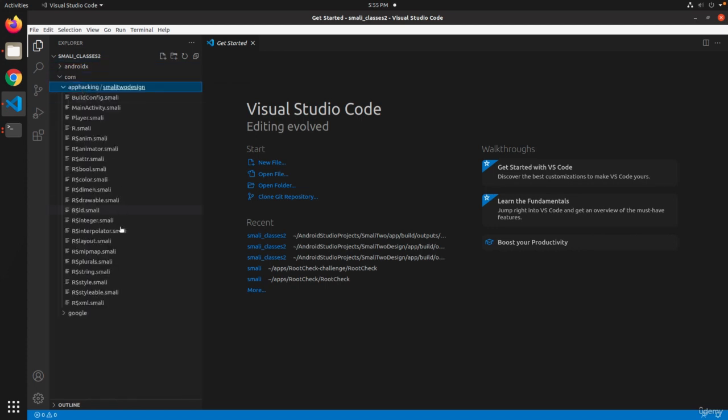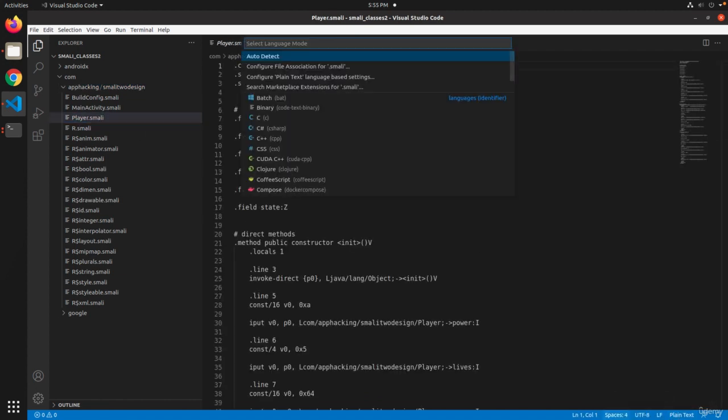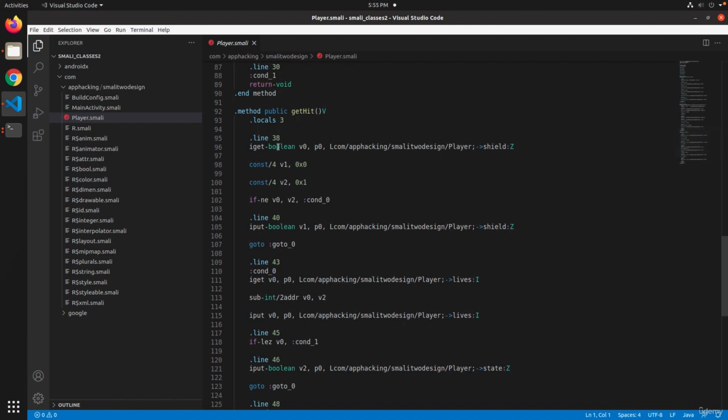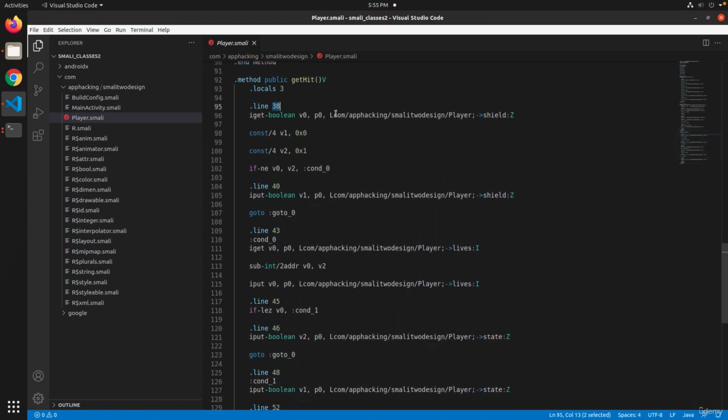So if we go into app hacking and then into Player.smali and let's enable Java, and then if we scroll down, we can see this line number is now 38 and before it has been 37. The code is exactly the same. So every instruction over here is the same, but the line numbers are different. Nevertheless, we do not care about line numbers, we just care about those code lines over here.